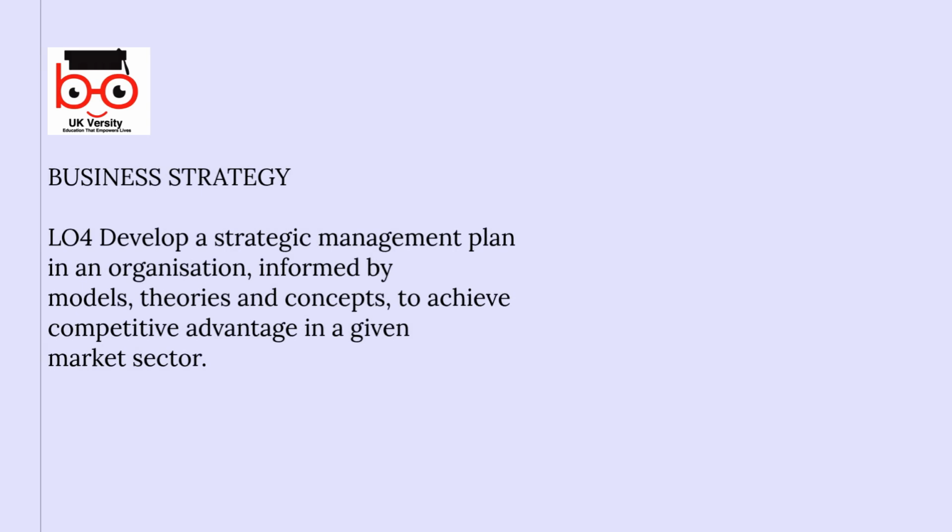Business Strategy LO4. Develop a strategic management plan in an organization informed by models, theories, and concepts to achieve competitive advantage in a given market sector. Are you ready to explore strategic management planning? This video outlines a strategic management plan to achieve competitive advantage. Discover how models and theories guide organizations to success.